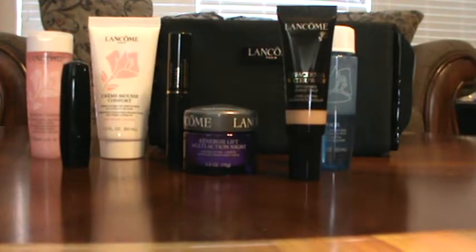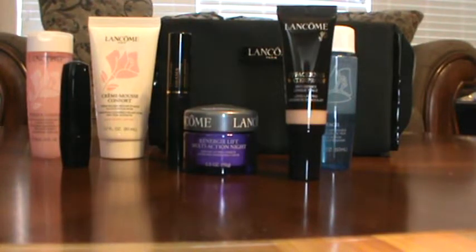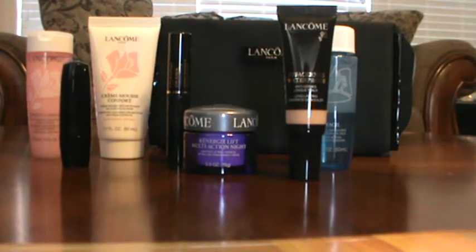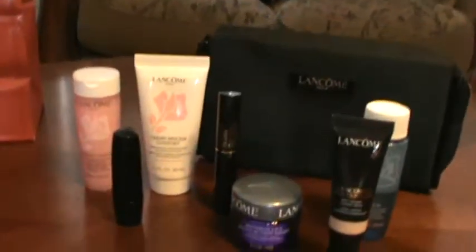I also took advantage of purchasing the Lancome Beauty Box in Glam — the second of the two holiday glam boxes in the train case. I'm going to review that next. It was also on sale and I paid only $50 for it, so I got quite a bit of nice items here to last me a good while. I just wanted to share it with you guys — that's the free gift, and I would highly recommend it if you're interested.